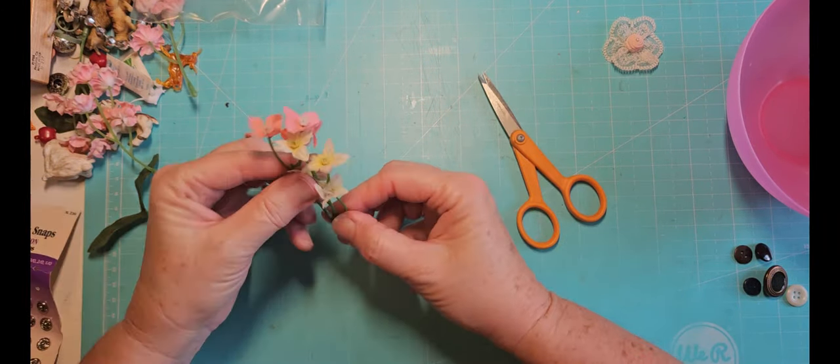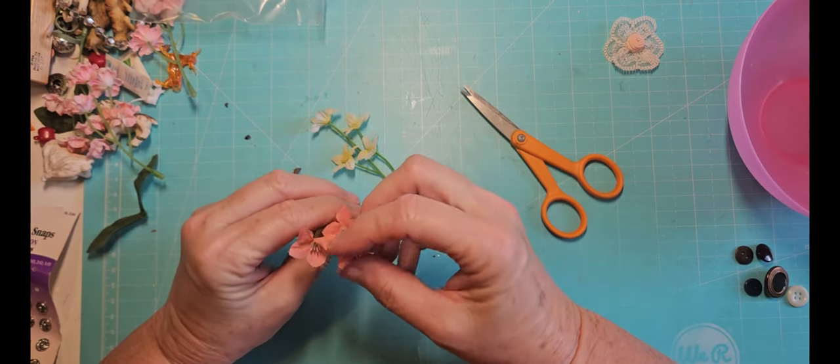All right, these little flowers. I have so many of these.